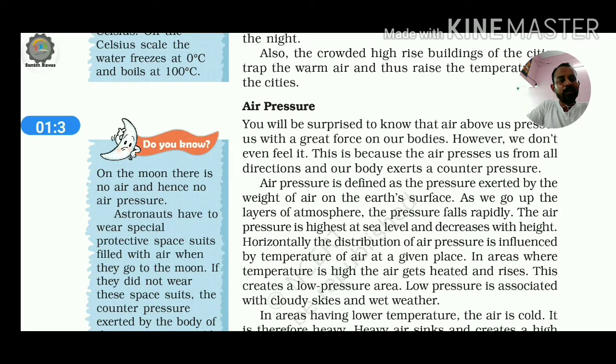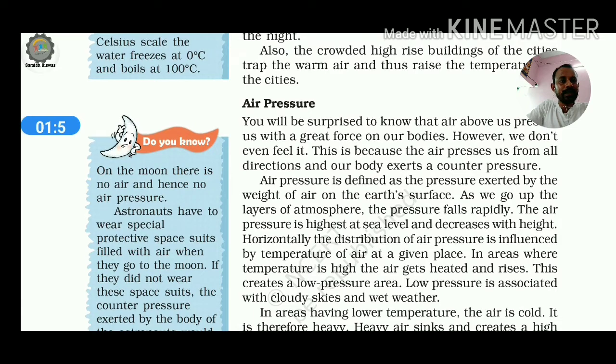But if we go upward, to the mountainous region, due to the falling of air pressure we also face the problem of breathing. This is not only due to the lower availability of life-supporting gases, but also because the air pressure decreases. In that comparatively low air pressure, it is very difficult for those of us living in the plain areas to sustain ourselves, and it automatically requires more and more time.